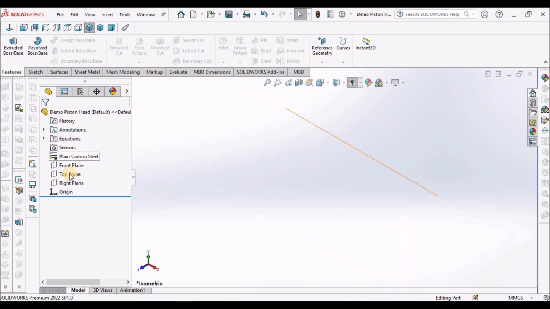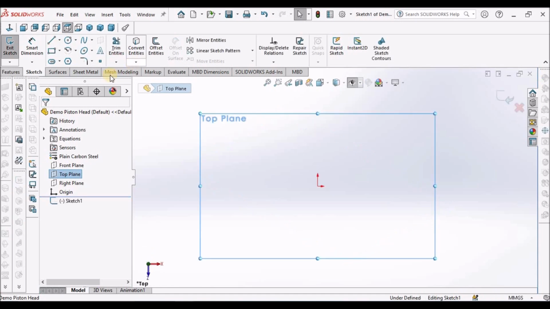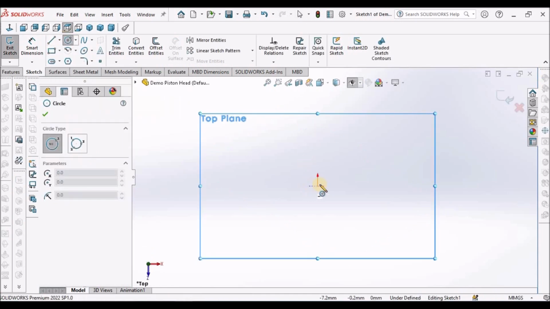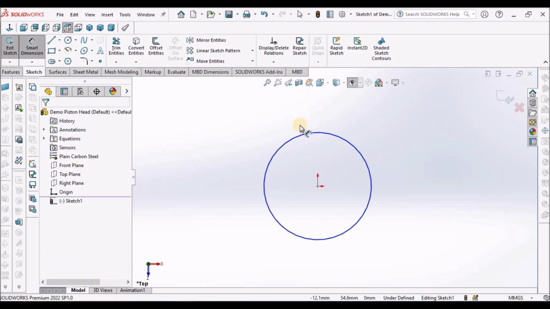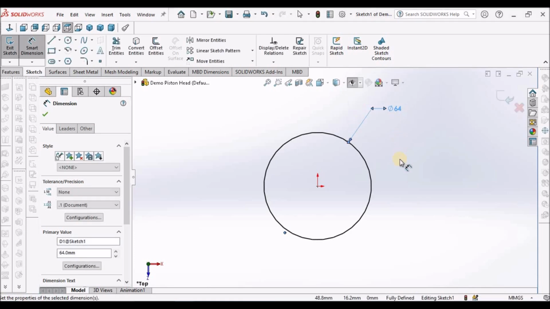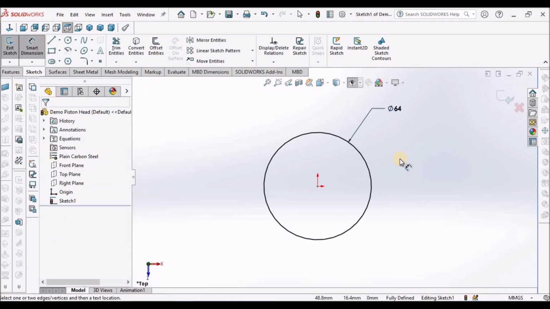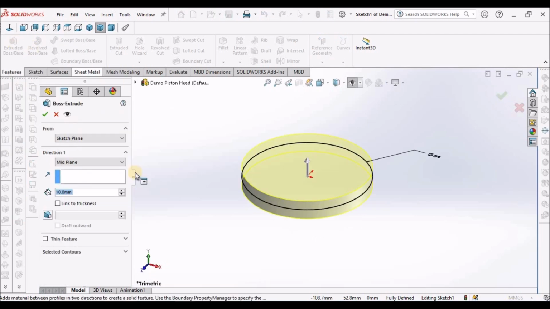Select the top plane, go to sketch, draw one circle, diameter is 64, and select extruded boss.